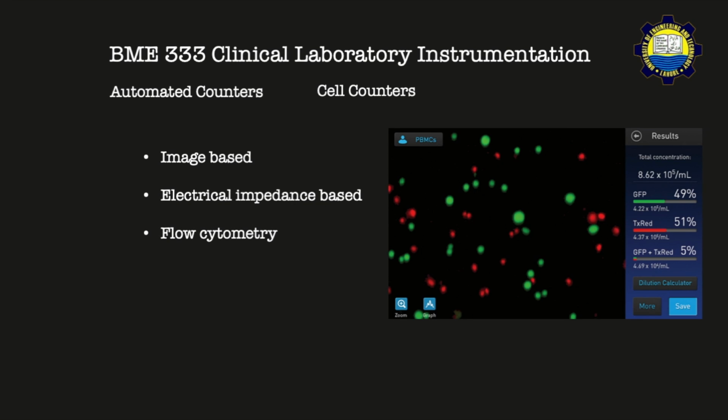The third kind of implementation is the flow cytometry implementation of these automated cell counters. So you have a single cell stream passing through a laser beam, and the absorbance from that laser beam is measured. The scattered light is also measured at different angles, and we use that information to determine the cell's granularity, its diameter, and its morphological nature, so to speak.